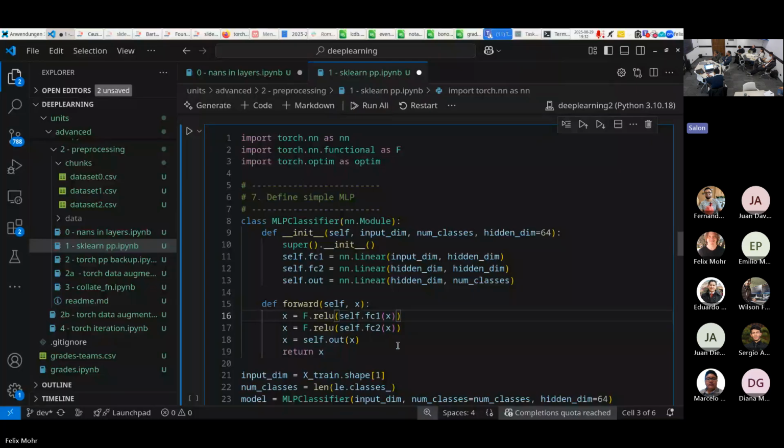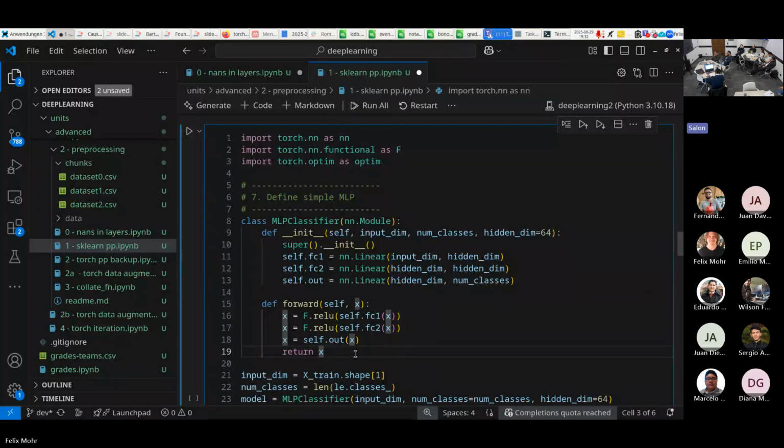Here, the network puts my input into the first hidden layer, then it applies the ReLU to it. Then this output is put into the second linear layer, and I apply the ReLU to it. At the end, I apply the linear output layer to the signal. Importantly, I do not output probabilities.